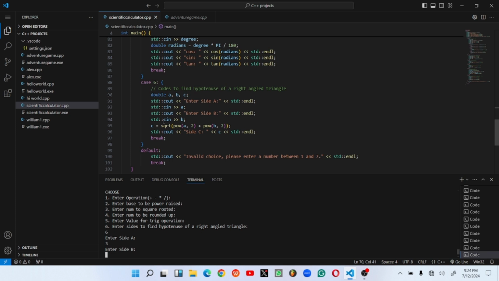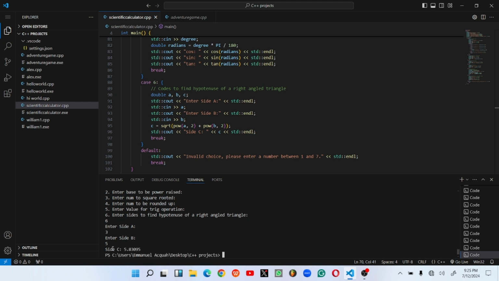And on line 94, it says receive side B. So let me enter 5. I enter and I get 5.83095. When you take your calculator, you get to know that it is true.